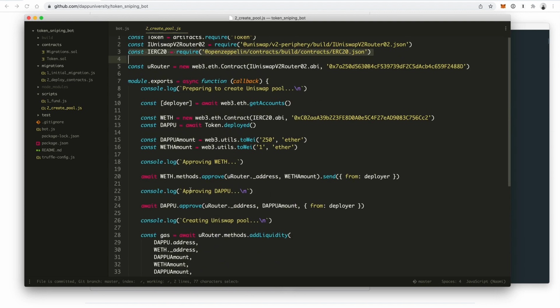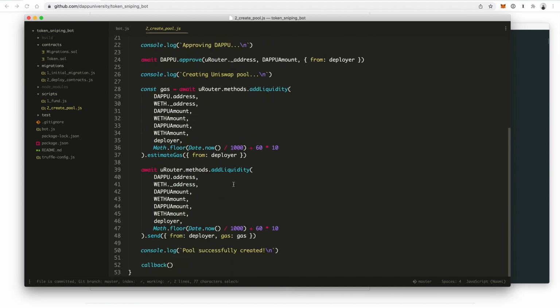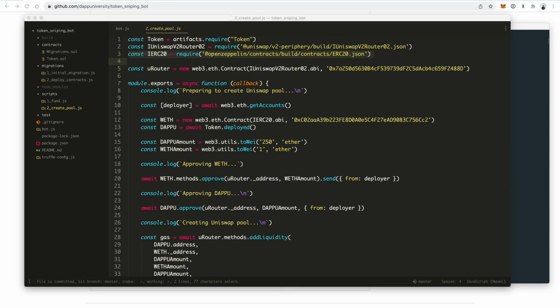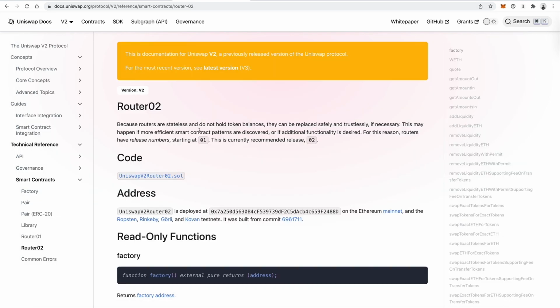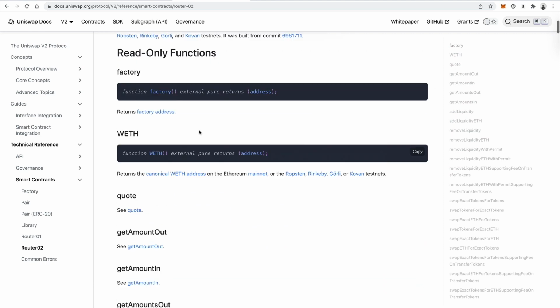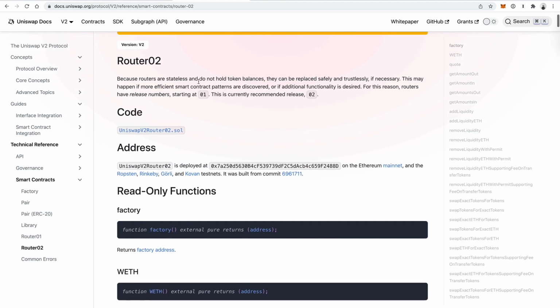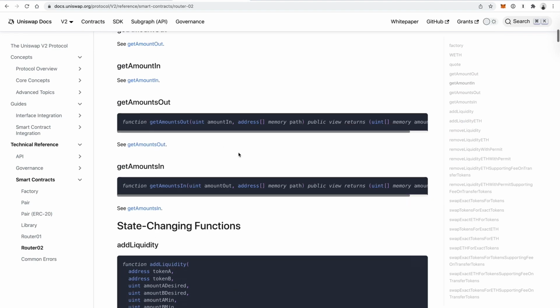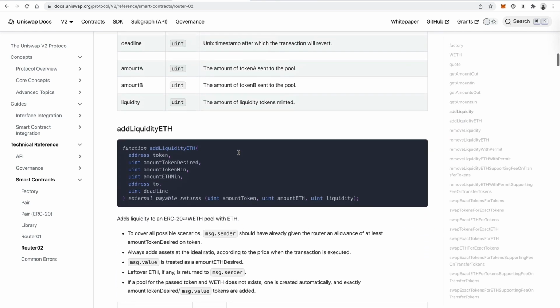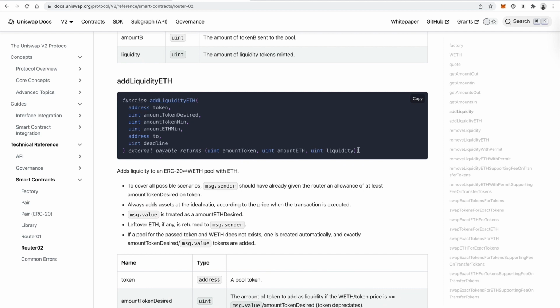So let's look at some key concepts in here to understand how this works really quickly before we continue. You want to make sure you understand how the Uniswap router works. So the Uniswap router, you can see the documentation here. This is the contract that is the main interface for Uniswap. So when we're creating pools and stuff, we need to know about this right here. You can see the add liquidity function.